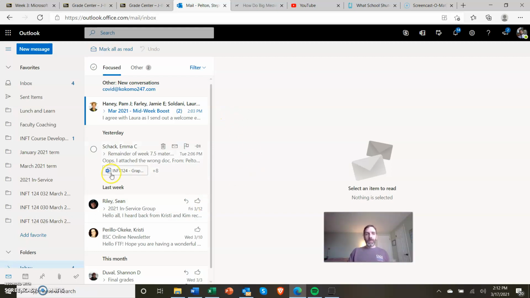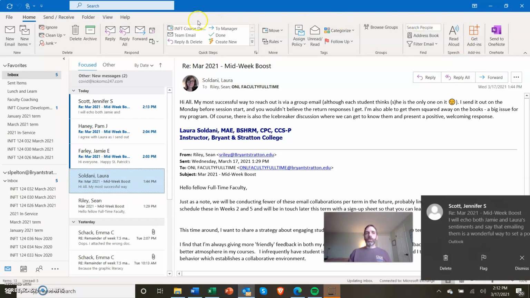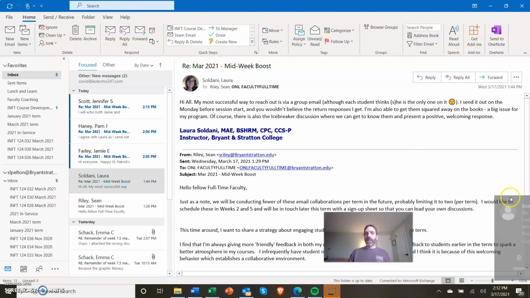So right now, here I am. This is my inbox. I've got all the folders here to organize things. I just got another email sent to me from one of my colleagues. If I want to send a new message, I can do that very easily, right? In the desktop version, you just have a much broader ribbon here. I'm getting emails left and right. You have a lot of things, new emails, and you can archive things. You can reply, lots of different features. So you're going to have a fuller menu, if you will, in the desktop version. That's why it's important to always download the desktop apps so that you have Outlook, Word, Excel, and PowerPoint in the desktop version as well.